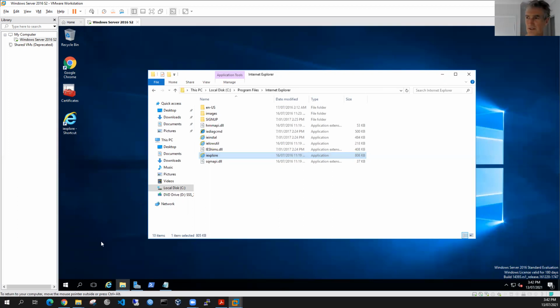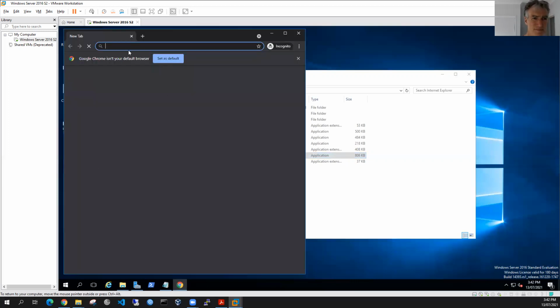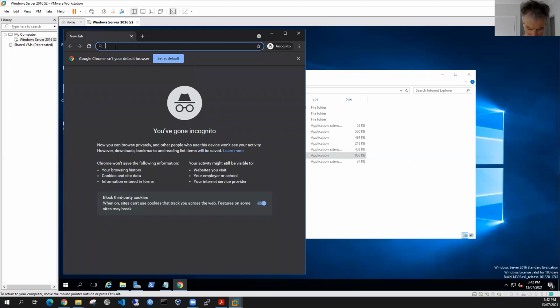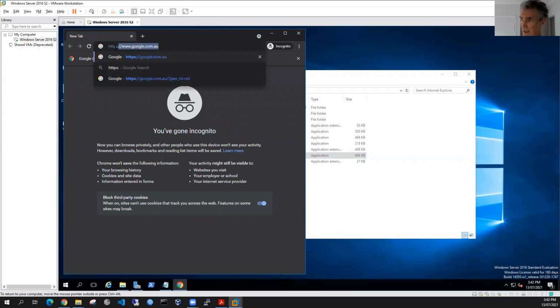The next thing we need to do is to download and install WinSCP. So let's fire up Google Chrome, and we'll go to HTTPS, colon, sorry, slash winscp.net.